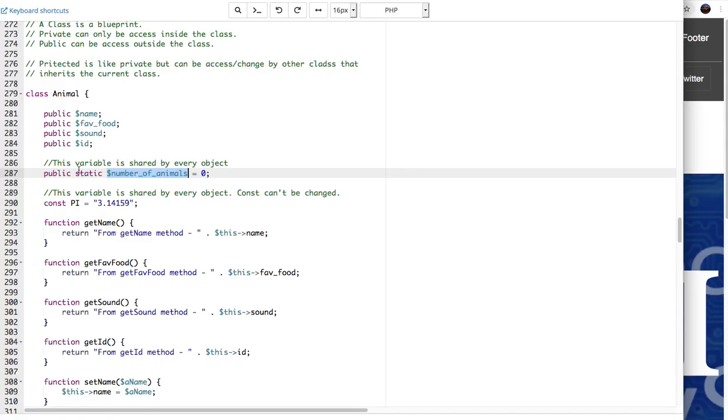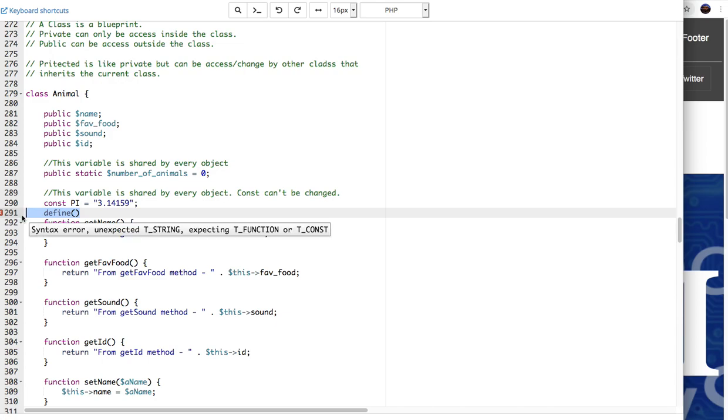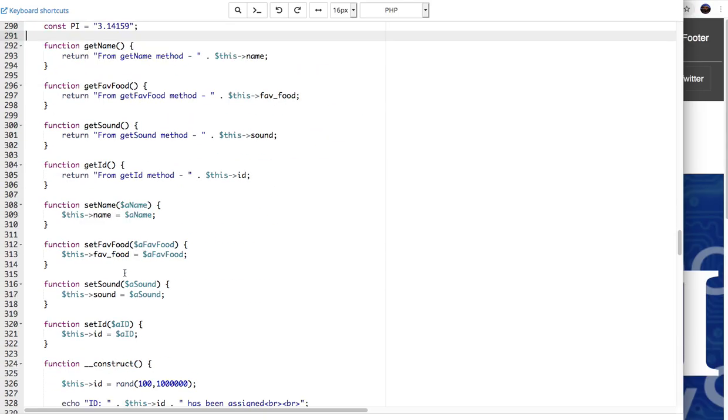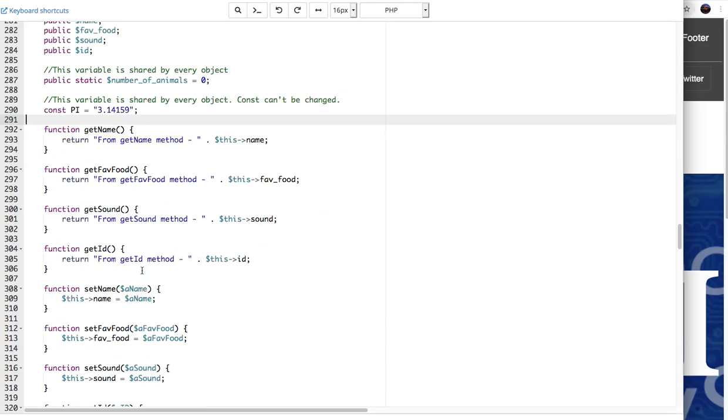Maybe I should have written that. Did I? Oh yeah, I did, right here. Constant can't be changed, just like anything else. Remember the other one, the define, something like this? Where you put the actual name and then the value. That also cannot be changed. Once you create these things, they cannot be changed. Like I can't go down here and say, oh, let me change pi to 4.3. Cannot be done. So that's what that is.